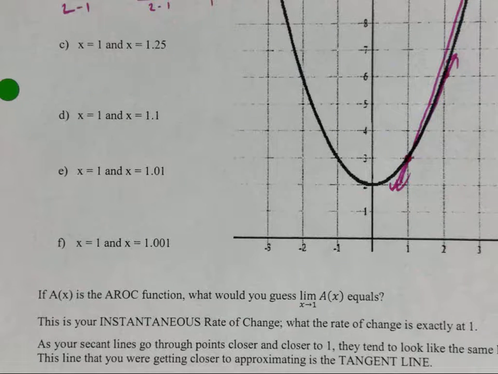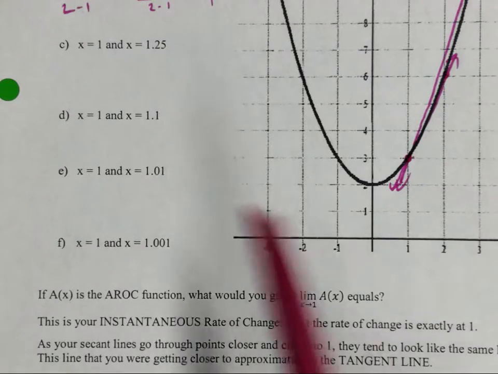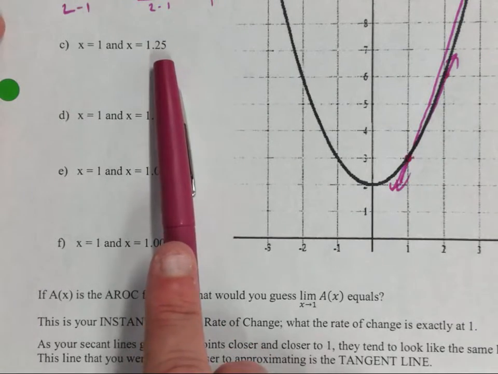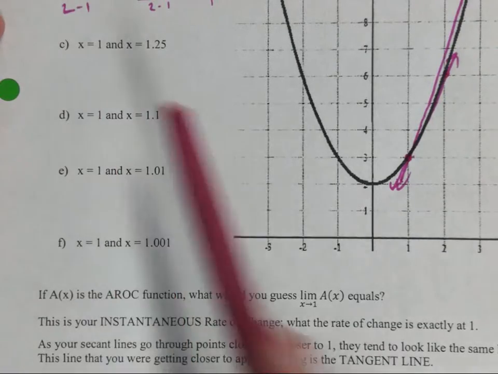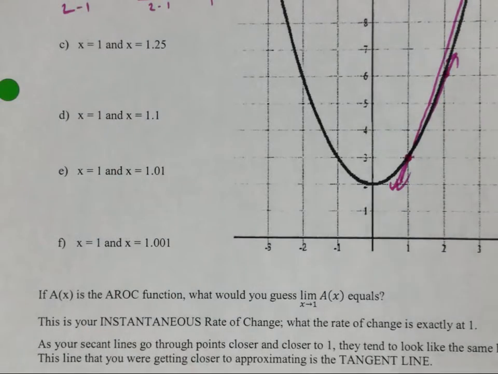Are you noticing the values as you go down the page? Come on now, this shouldn't give you any trouble. You're plugging in f of 1.25 minus f of 1 over 1.25 minus 1. What are you noticing is going on with the values? Getting closer and closer to what? 2. What do you think that value is? We just studied it. We're getting closer and closer to what value?